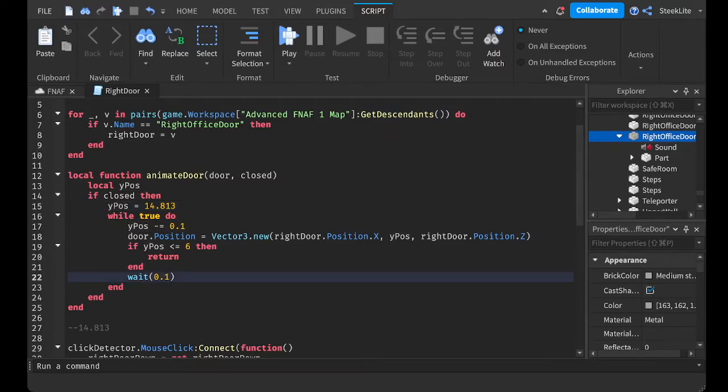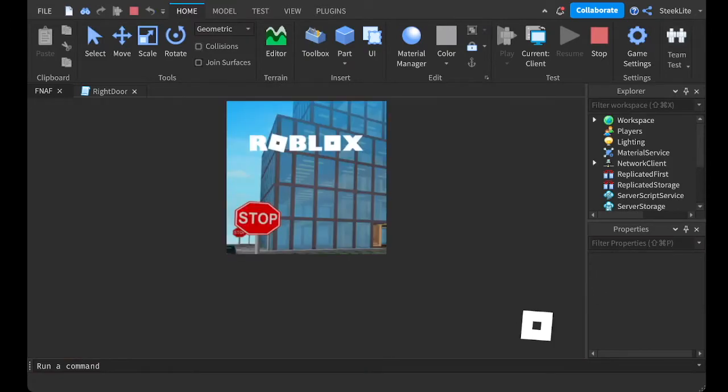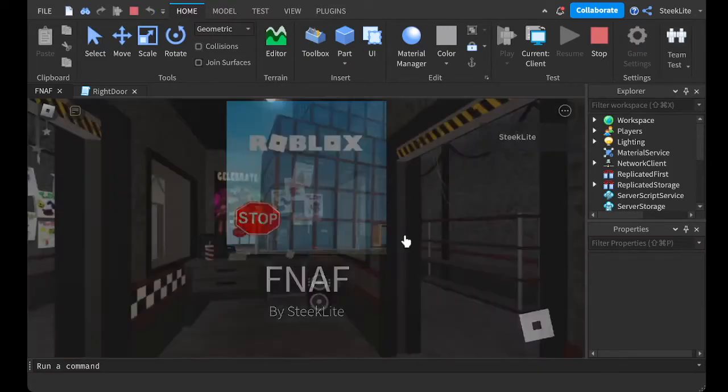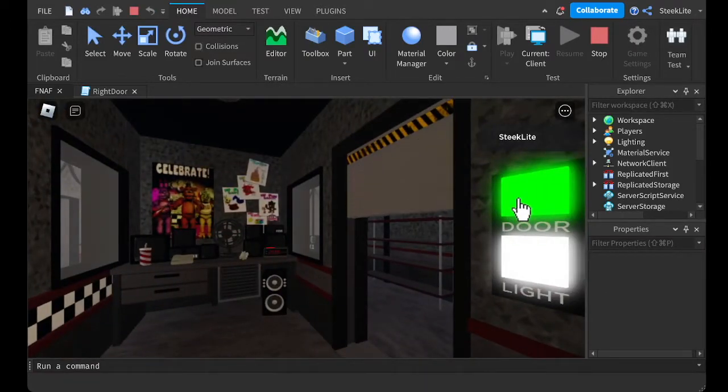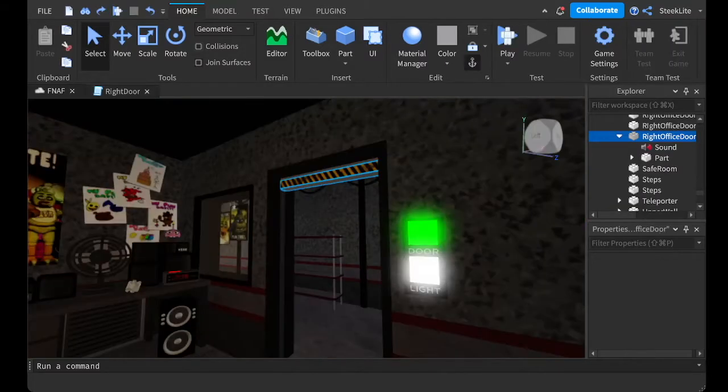We can do two things. We can make this shorter or make this smaller. We'll try that for now. Just add another zero, see how slow that is. Okay, let's add another zero, see what that's like.